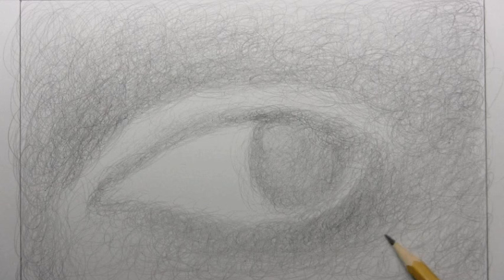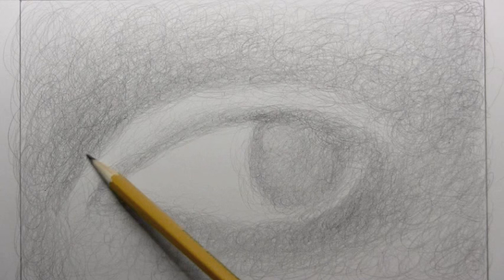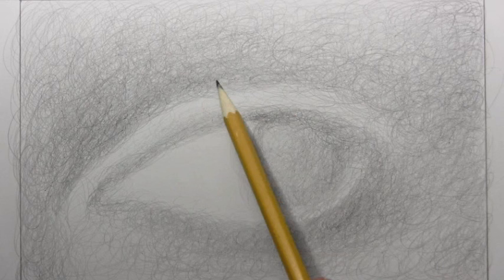Part of it is the speed. You can see that I'm never slowing down very much in terms of the speed with which these scribbly lines are going down on the page. I think that is something I will hold true to all the way through this. As soon as you start slowing down, you're cheating, really. If I'm going to call this a scribble challenge, the lines have to be done at a certain speed, or else I'm just not holding true to what I set out to do at the beginning. So the speed is staying constant.